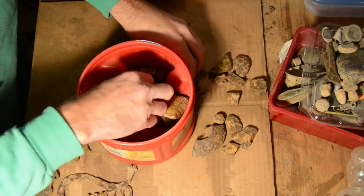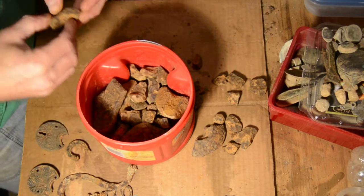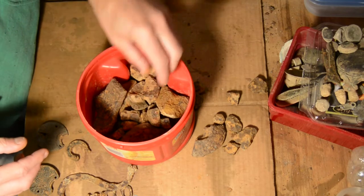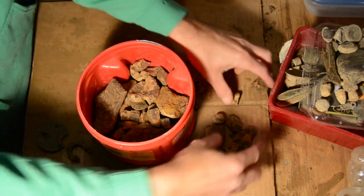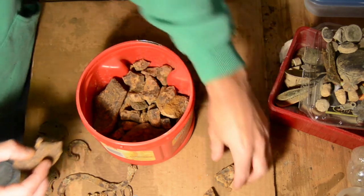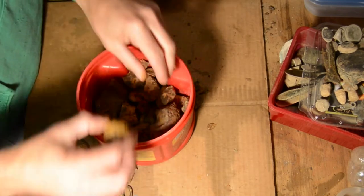Got probably 40 Civil War artillery shell fragments here that we're going to be loading up into a container that we can seal. And that's important because the vinegar will evaporate if you aren't able to seal the container, and you'll have to constantly be refilling your container with vinegar. We don't want that. So we are going to make sure and have a container that we can seal up tightly. Luckily, this little Folgers container will work nicely for that purpose.